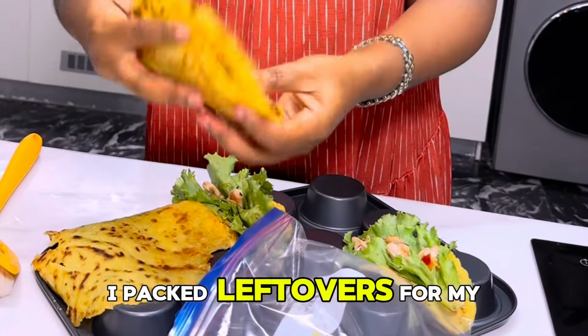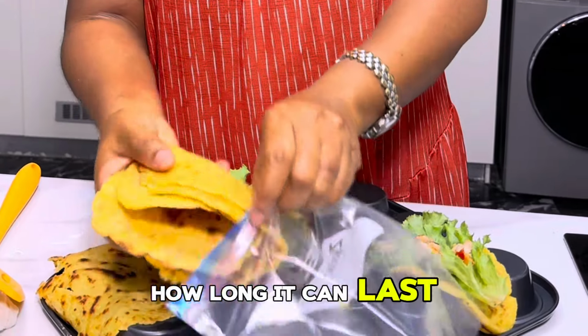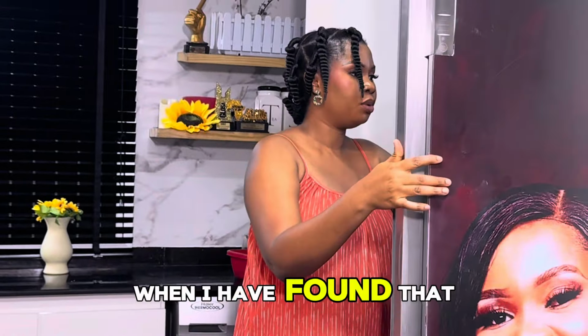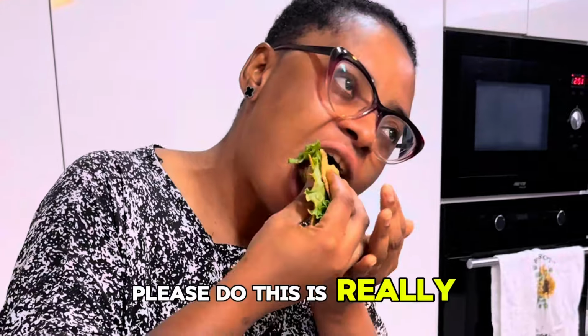I packed leftovers for my fridge, mainly because I want to test how long it can last in the fridge, so I can come inform you guys when I have found that out. Will you be trying eba tacos? Please do. This is really good. It's really nice. That's lunch.